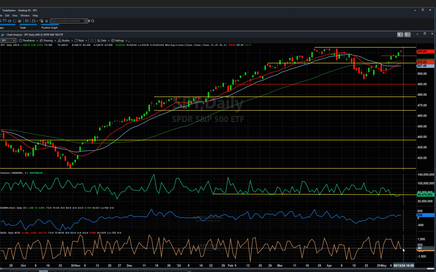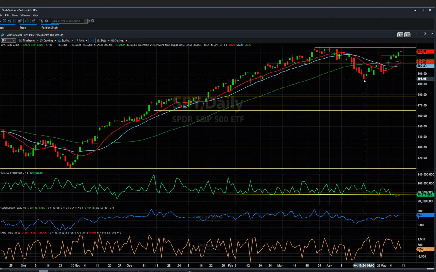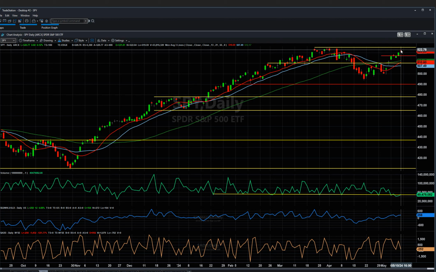So without volume and without market breadth, it appears to be a higher probability that the market's going to struggle to get through this 525 area. If and when that happens, you're going to get a rotation down. Now, I can use this as an example here. You can see this shorter term time frame of rotational area, unable to get through the 525 area probably 6, 7, 8 days in a row. That led to this move to the downside, and then you get this impulsive day through the lower extreme or through support until it finds a stopping price, and then you get the rotation back up again.